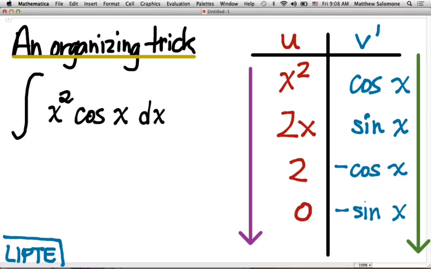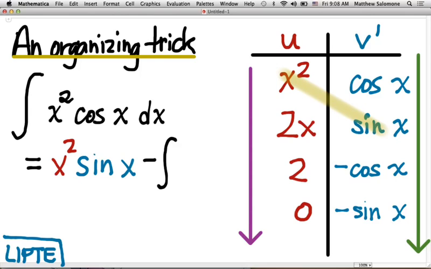And if we were to use integration by parts once on this integral, I would end up getting a product of 2 factors. I would have u times v, and u times v would be x squared times sine of x. We had to go one step of antiderivatives before I found my v. And so my first term here would be x squared times sine of x. After that, I would have minus the antiderivative of u times v prime.